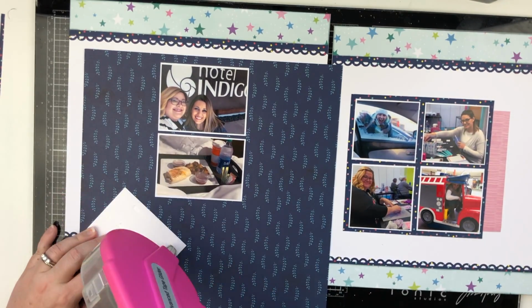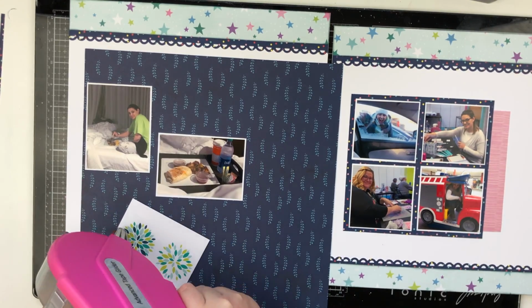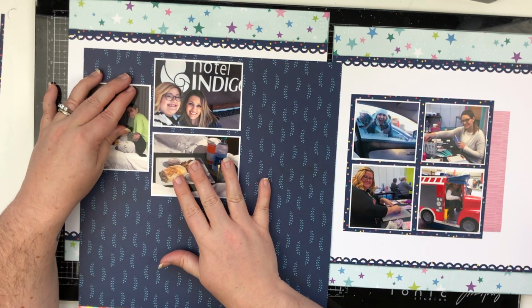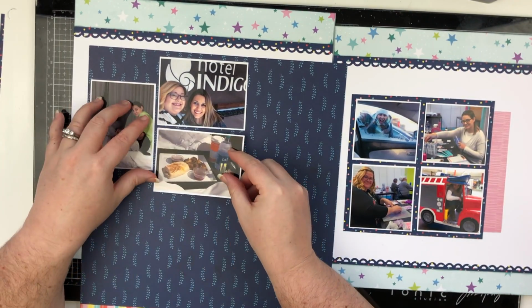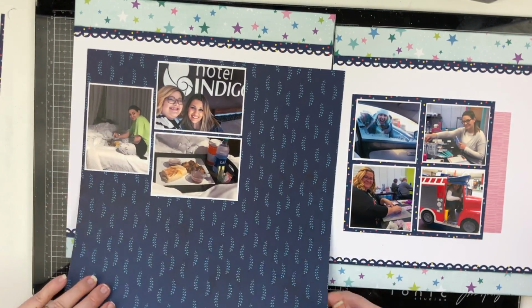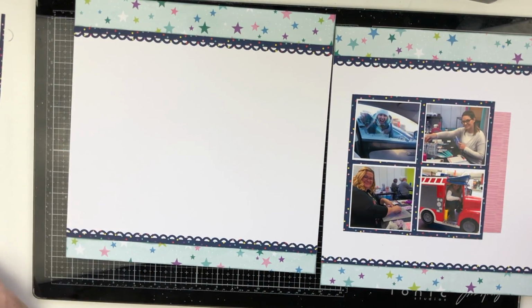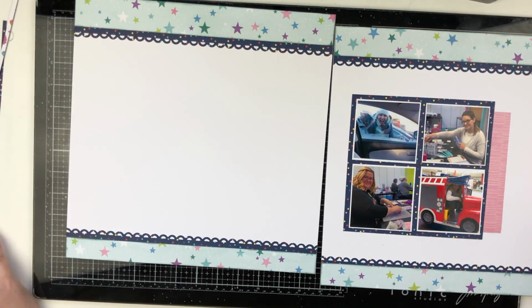When I do double page layouts, I feel like I'm not very good at them, because I don't do them often. So when I do them, I like to make it go all the way across the page, right? I know some people do companion pages where you just use the same collection. And I would like to try that. So I probably will try that one day.